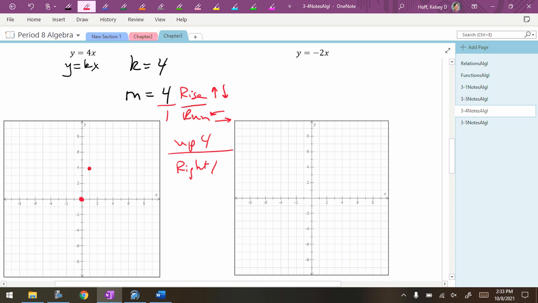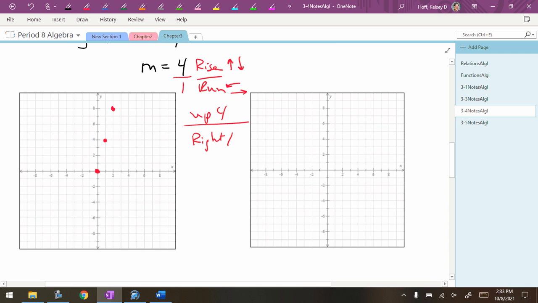Now, because we don't have the beauty of Alex on our sheet of paper, let's do it again. From that point, go up 4, right 1, put a dot. Now, that's great to be able to draw all of these points here, but what if I need to get points down here? What could I do? The opposite. Instead of going up, I could go down. Instead of going right, I could go left, so I could go down 4 and left 1. Now, on Alex, do you have to put that many points? No, you just need 2 because it's got that beautiful line tool. But I just want to discuss, just so you remember, you can go the opposite directions. Plus, it helps us draw a prettier line on our piece of paper.